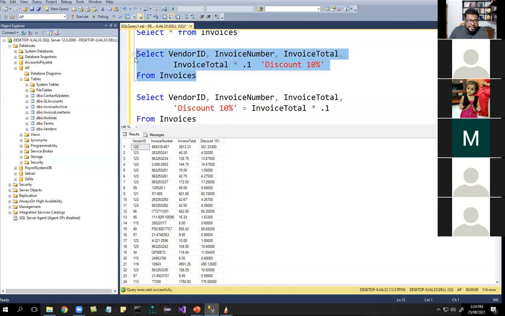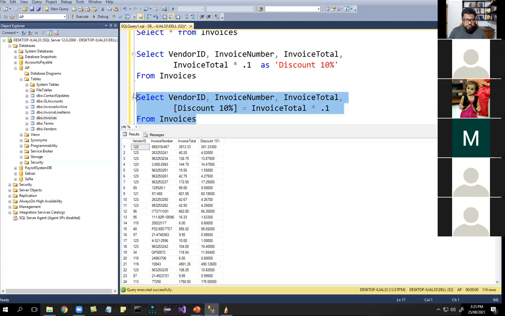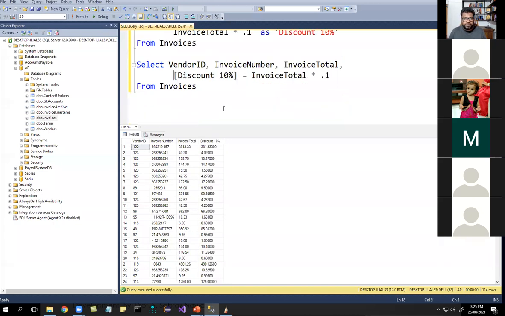So this is the SQL standard method of doing it, right? This is the ANSI standard method, and this one is the Microsoft version of having an alias. This is the T-SQL version. Square brackets will also work. Let's see. Okay, still it works because this is the SQL Server method. This is T-SQL style, and this is SQL style. Both will work, right? You should know both of them. That's why I'm showing them both.